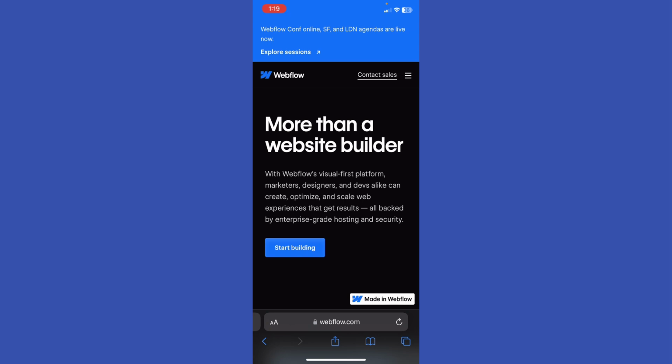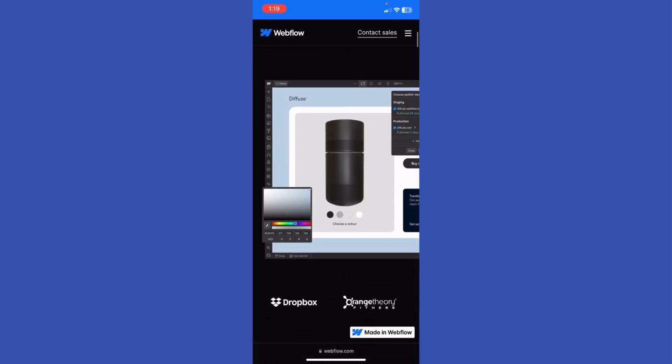Open the designer to enter the Webflow Designer interface, and then click on any text element to edit its content directly. Use the style panel to change fonts, sizes, and colors, and then select an image element. Go to the settings panel and then upload the new image or replace it with a URL. And then what you're gonna do next, you're gonna click on the link elements to edit destinations or toggle settings.